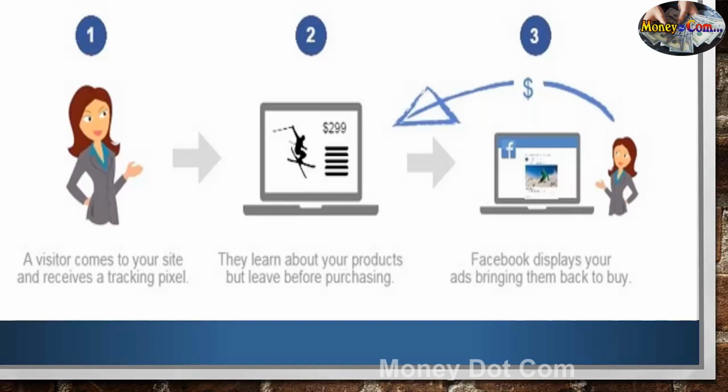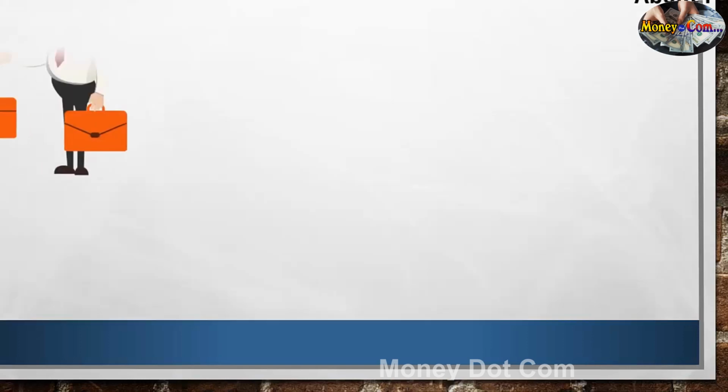Facebook displays your ads to those specific users who left your website, bringing them back to buy. The cool part of that, they don't have to stay on that particular offer for a few seconds or a few minutes. Even if they just stay for a nanosecond, which is a fraction of a second, still they are hooked inside Facebook Remarketing, and that's absolutely cool.